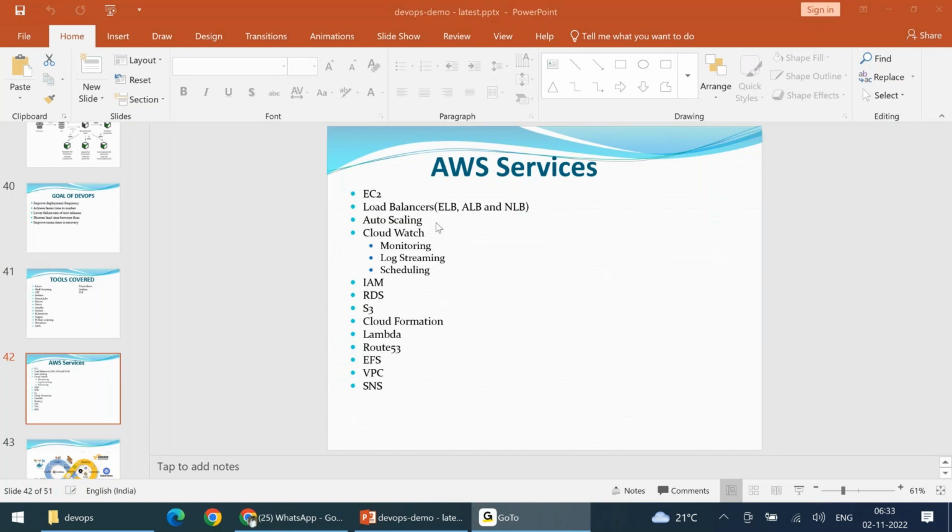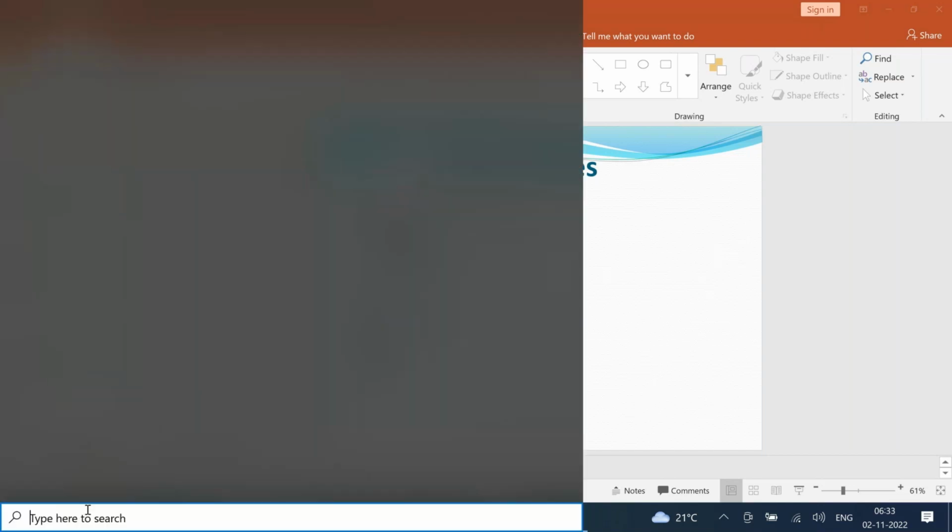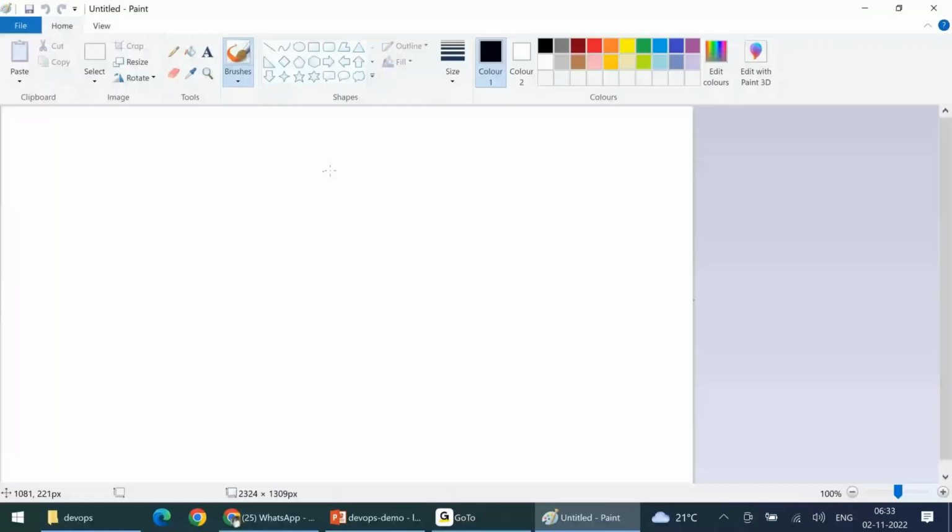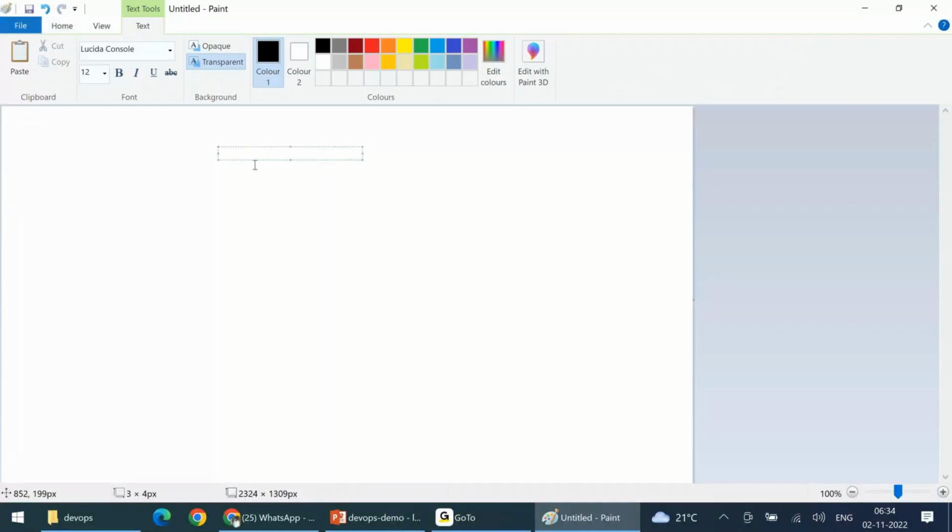So when it comes to infra management, usually what kind of infrastructure are we going to manage? We are going to set up or create the infra which is required to run the application.